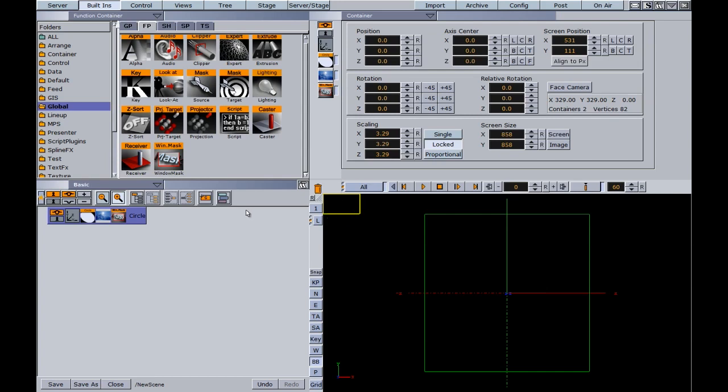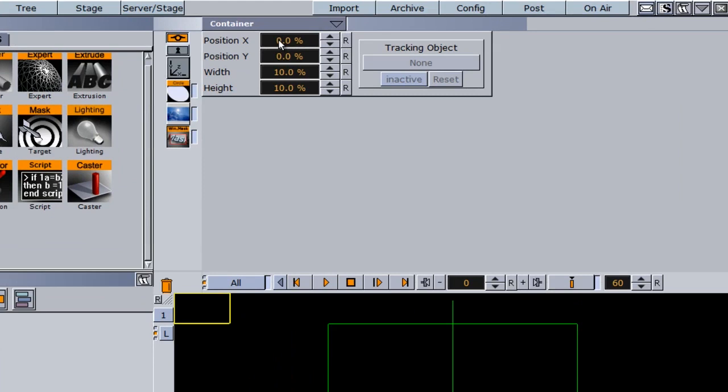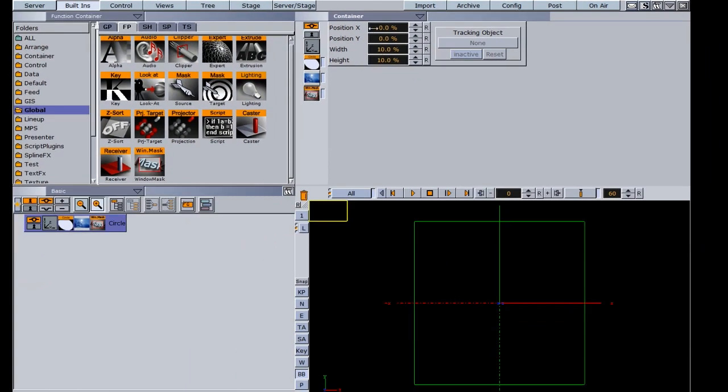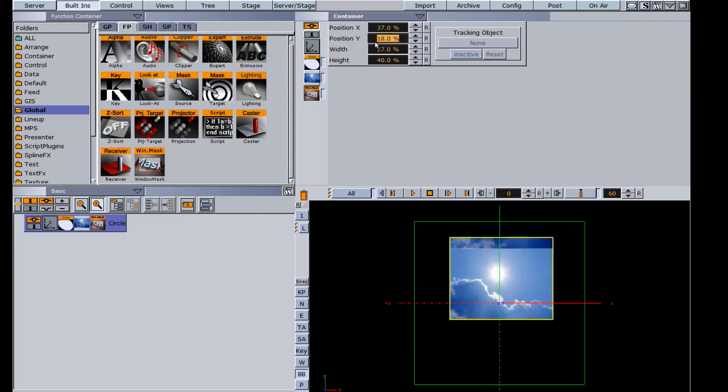This yellow box is the wind mask, so if I click on my wind mask icon, it takes me into the editor. And within the editor of the window mask, we have the position X, position Y, the width, and the height. So if I move this position X and my position Y over the circle, you can see it starts to reveal our circle with the image. And I can increase the width, I can increase the height, and now I can readjust my position X and my position Y to wherever I want it.